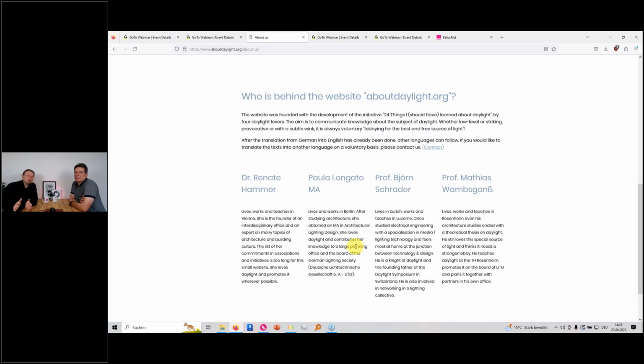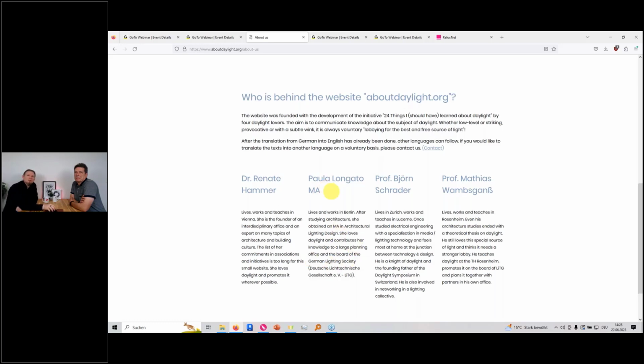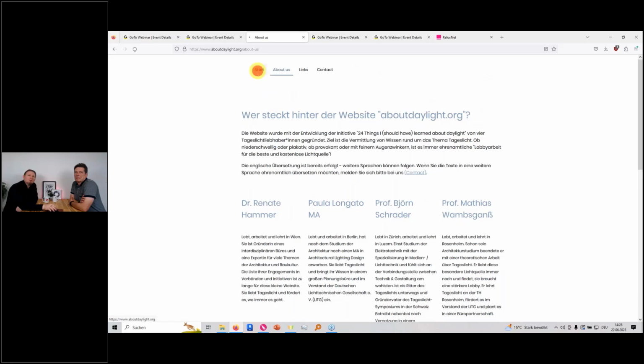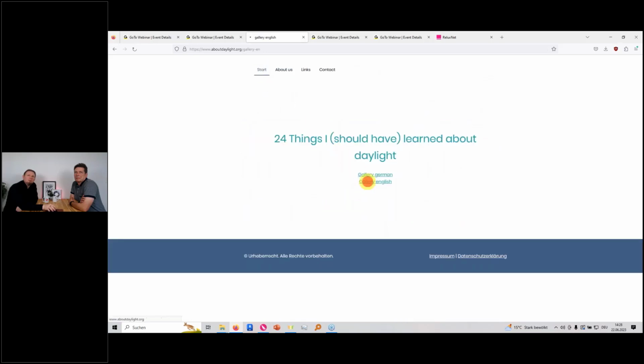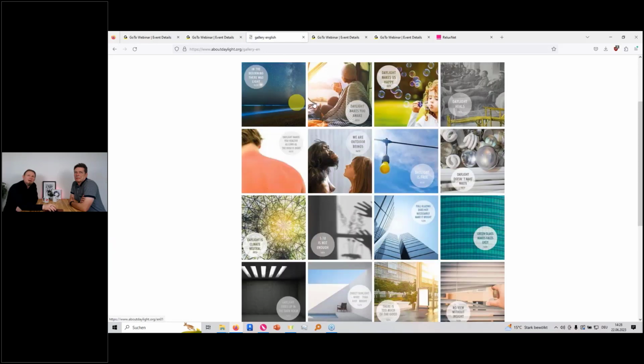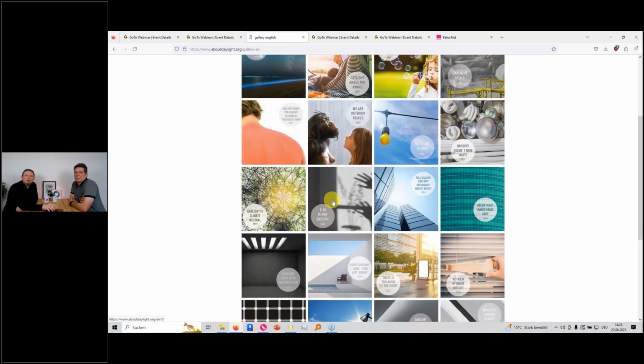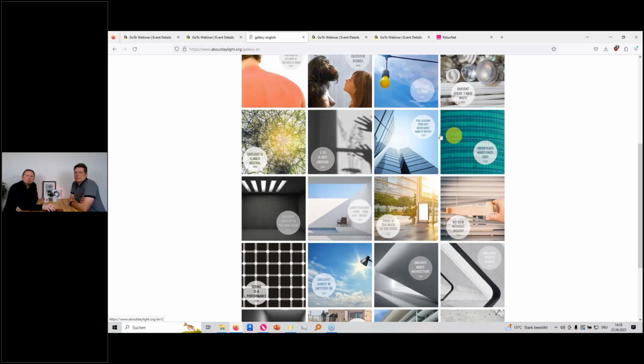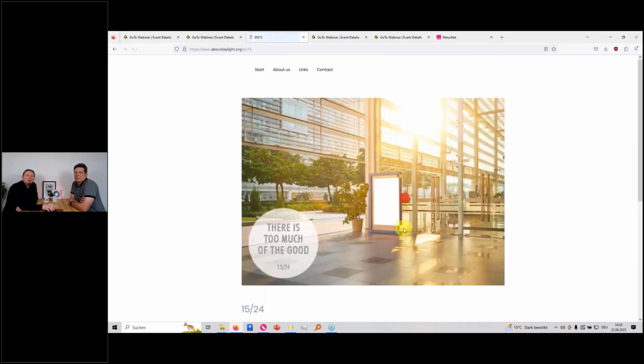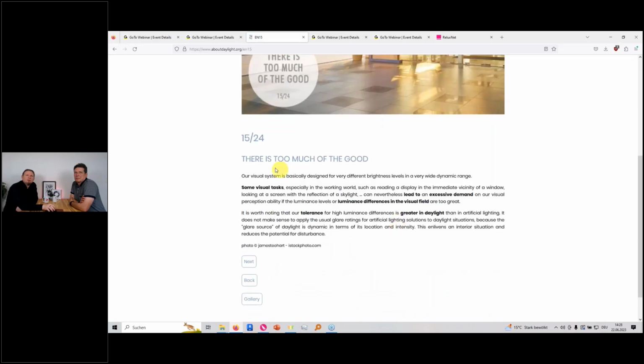There are 24, if I remember right, theses about daylight, short articles arranged on these tiles, and if you click on one, you get some information about a specific aspect of daylight.